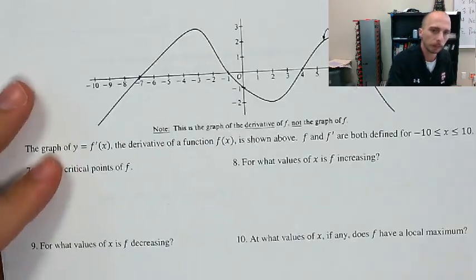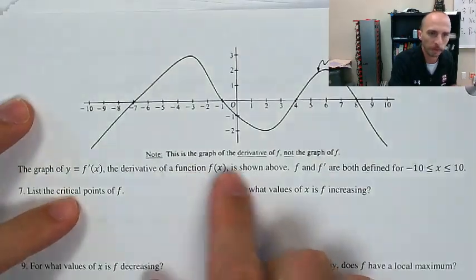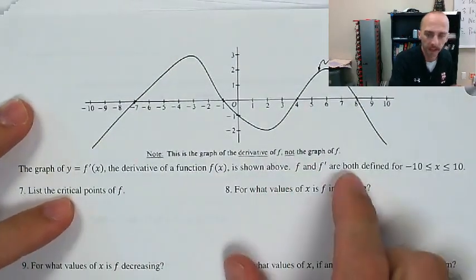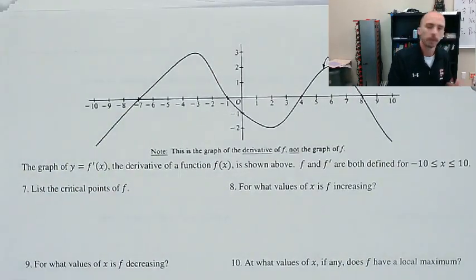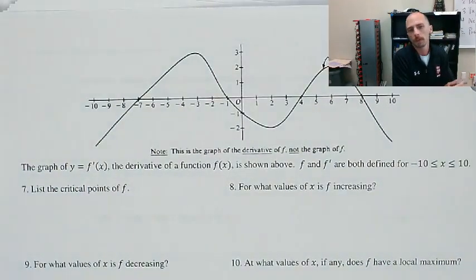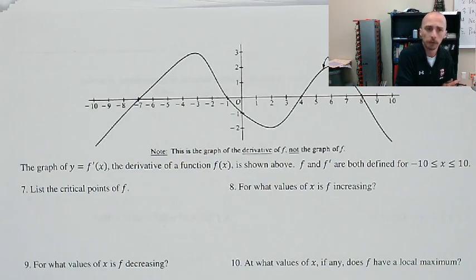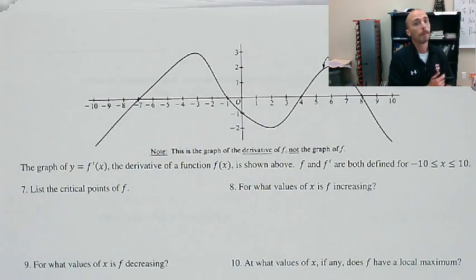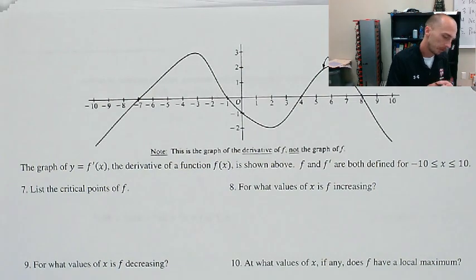All right, this I think I'll be able to fit on. Okay, this is the graph of the derivative of f, not the graph of f. You'll find that on the quizzes and stuff, at first I give you that type of information really explicitly. I underline the "not the graph of f", but as time goes on you're going to have to recognize that you're looking at the graph of the derivative and that you need to act accordingly.